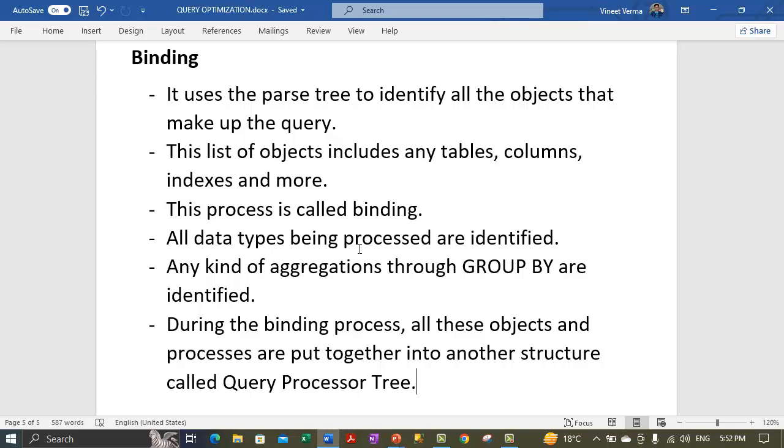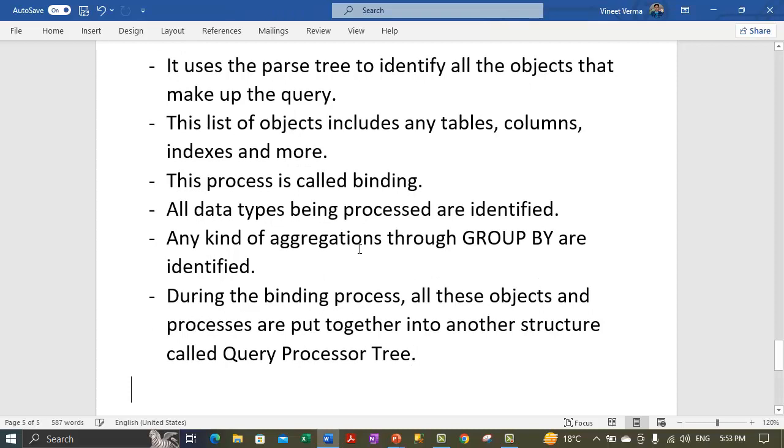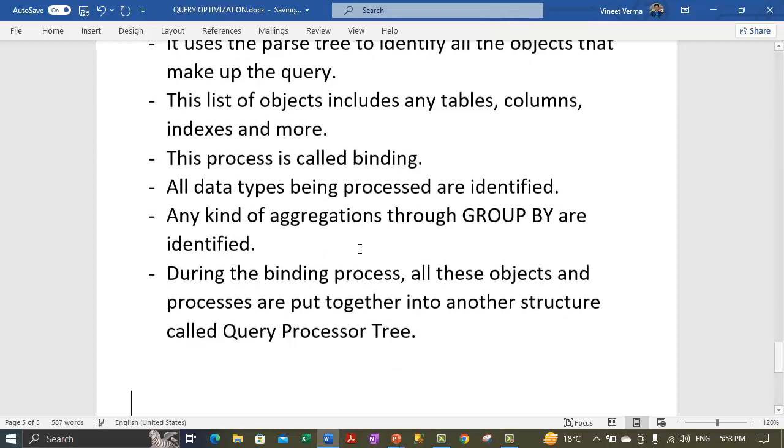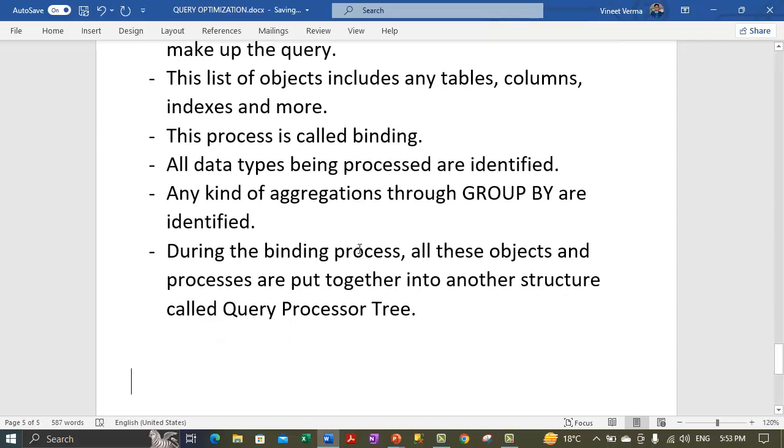It uses the parse tree as input to identify all the objects that make up the query, including tables, columns, indexes, and more. All the data types and all types of aggregations are identified, and all these are put together to generate a query processor tree. This query processor tree is used by the query optimizer.